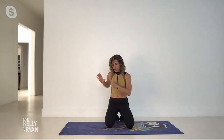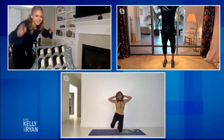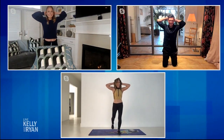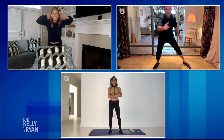The next thing we're going to talk about is something called peripheral heart action. That means we're sending blood back and forth between the upper and lower body to big muscle groups. We just did chest, shoulders, triceps, a little bit of quads, a little bit of core. Now we're going to put our hands behind our head and do prisoner lunges, shifting to lower body — just come up and down, switching sides each time. When you send blood back and forth between these big muscle groups in swift succession, it takes a lot of energy. Next we're going to go on to HIIT exercises. More with Jillian Michaels after this.